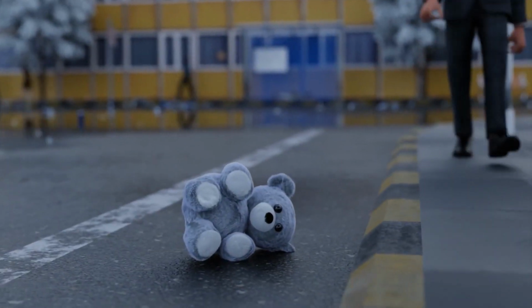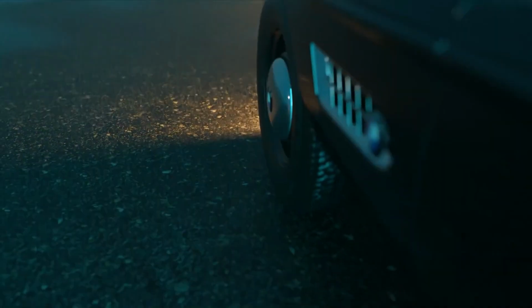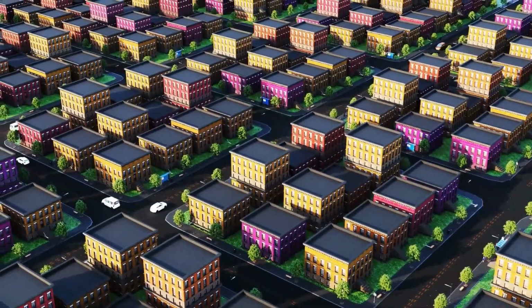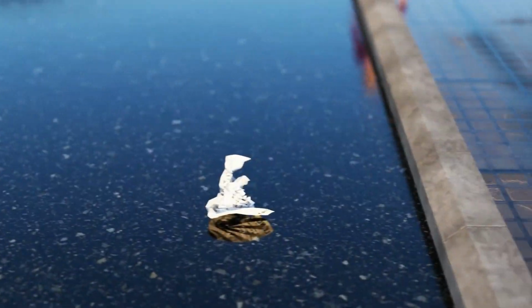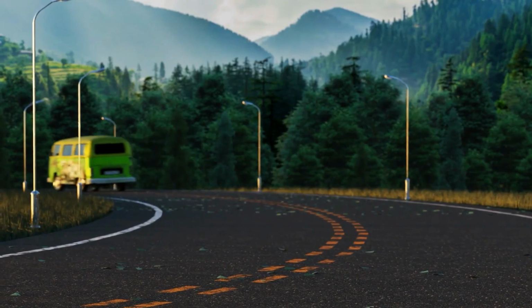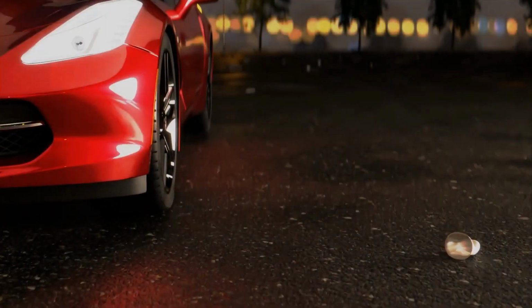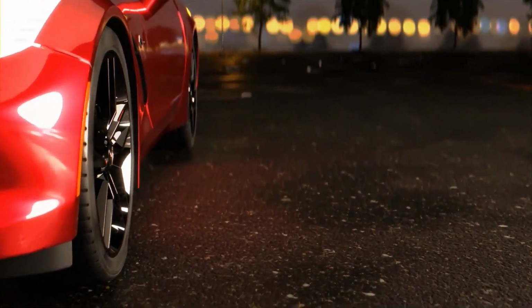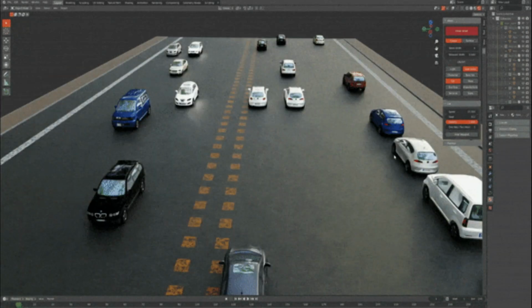The second add-on we're going to talk about is a big time saver if you are working on a 3D scene including streets. Next Street is an add-on that offers high quality, optimized and procedural streets. Also, it is offering the ability to customize it to what fits your scene. The add-on offers a lot of parameters to control. The street and sidewalk width parameter. This factor controls how many ways are in the street and the width of the sidewalk.